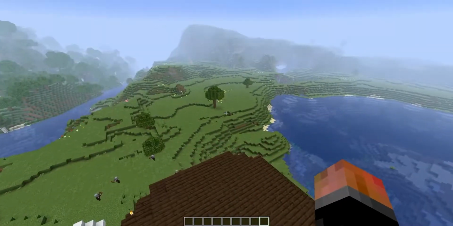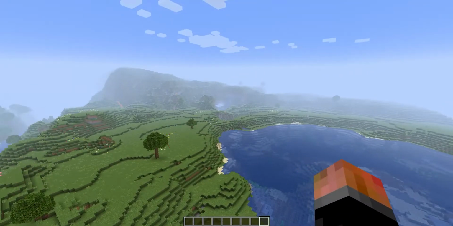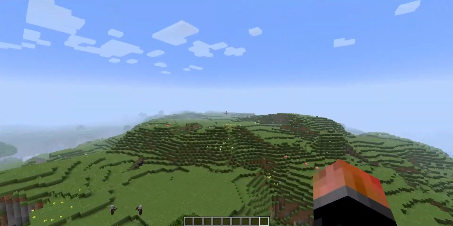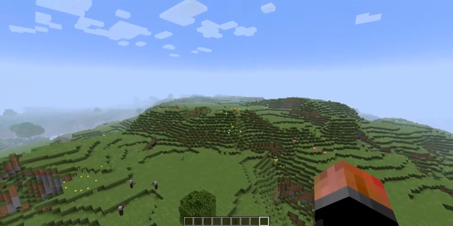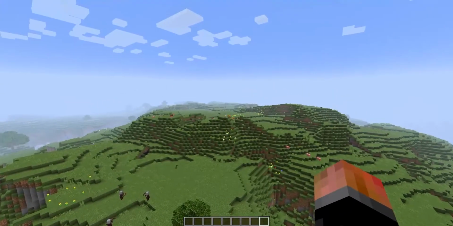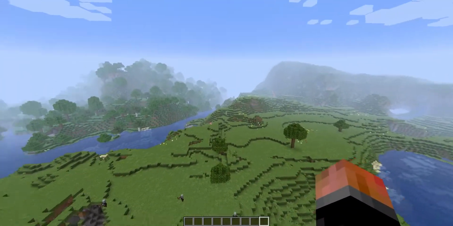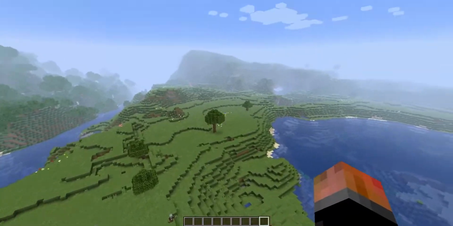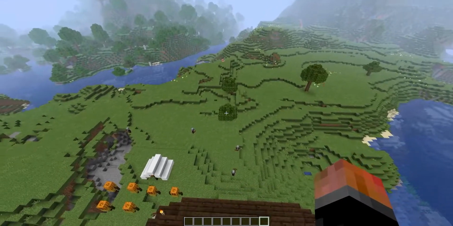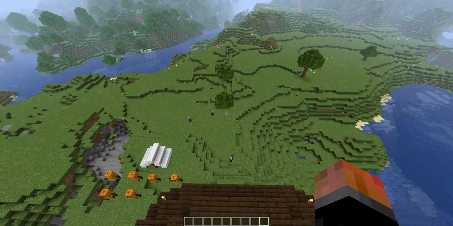You can see that there's really only one way to get to this position. You have to come out over the hills over this way, in which case by the time you're right about here, somebody's going to see you coming this direction. You've got a river on this way, so it's going to be very hard for you to attack. And then this way is the only other way, and there's absolutely no way that you're going to be getting in through here unless you go around this way.